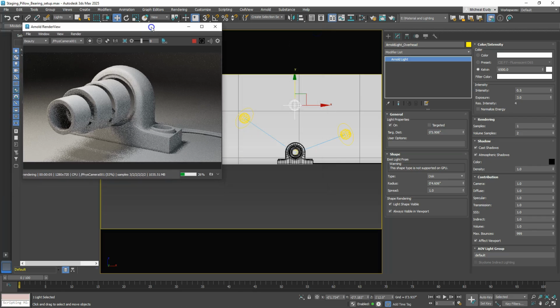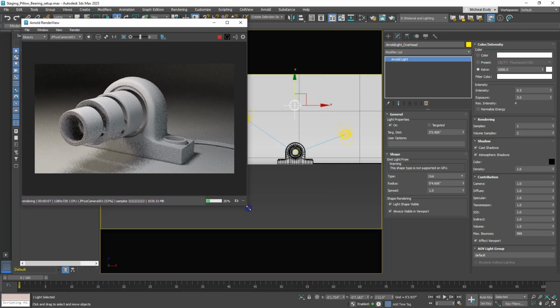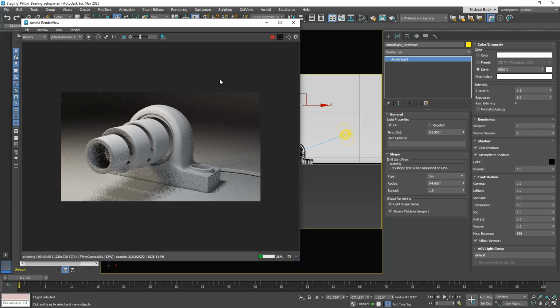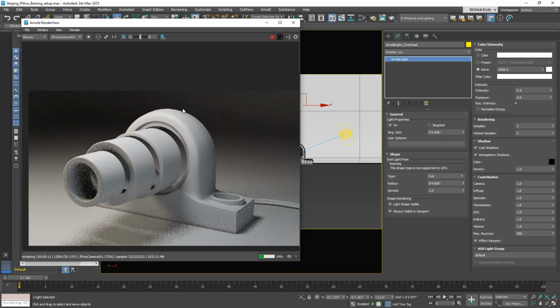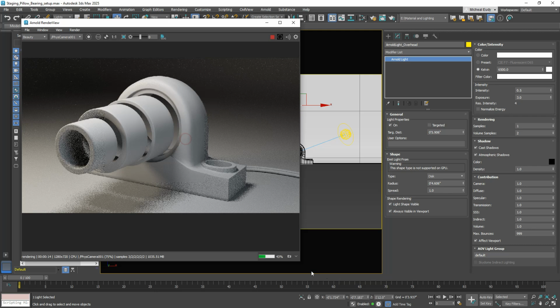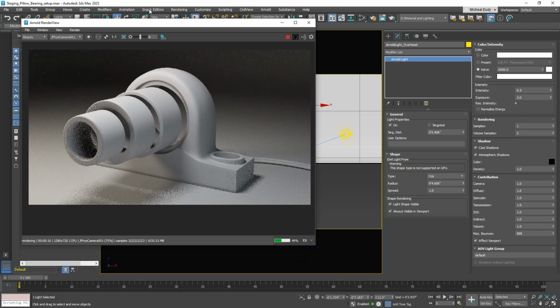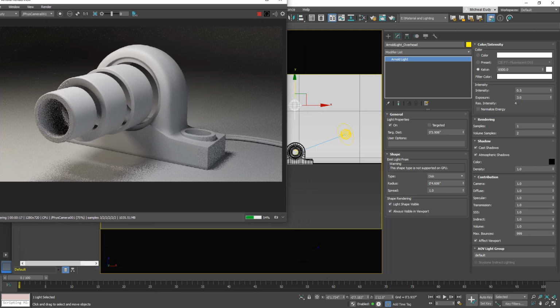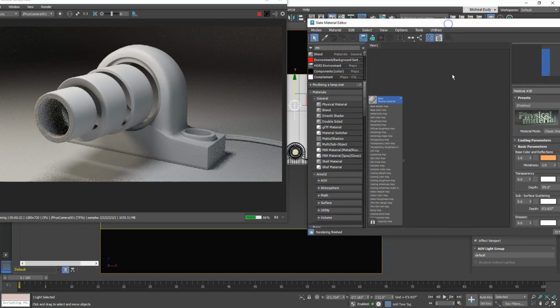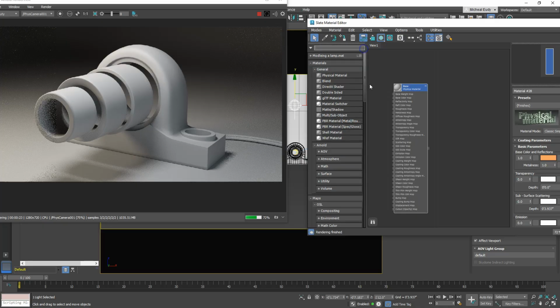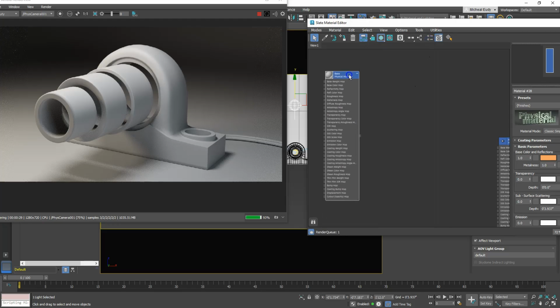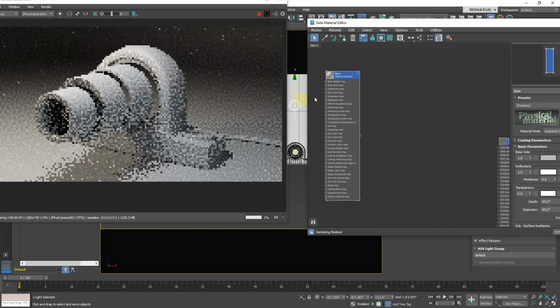Let's throw some basic materials in here. I'll make this a little bit bigger so we can see it better, and let's bring up the material editor. So all I have in here right now is just a base material that's on everything.